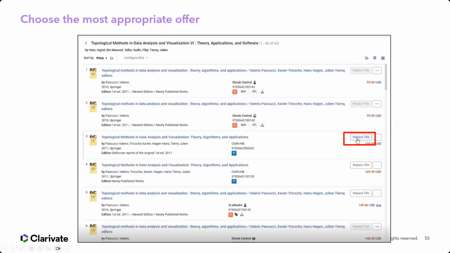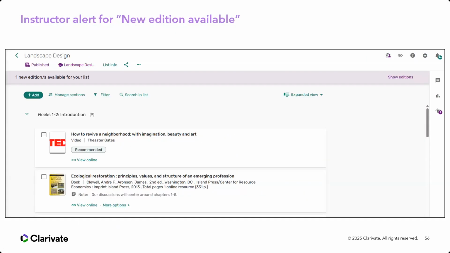And then once you do purchase something that started from this type of request, we're tying back into the new edition available workflow that already exists in Leganto. So this is the new edition workflow that was, I'm going to say this probably for the next several years, originally a NARS request. Now we would call this a curve request. There's a workflow for suggesting that faculty update to a newer edition. So we're tying into that workflow.